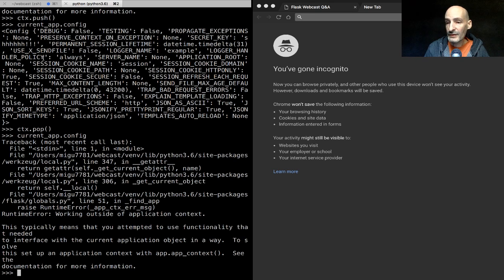So the problem is that if in the background thread you try to access request or session or current_user or current_app or g, none of those are going to be available because it's a different thread. And as I mentioned, the contexts are associated with the thread in which they're created. So you have no way to have those contexts automatically set up for you in the context of the thread.